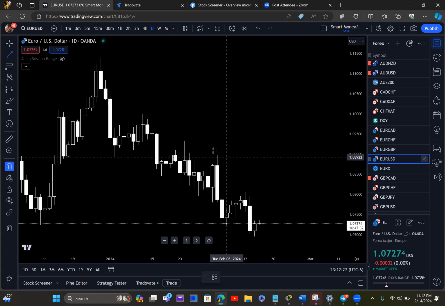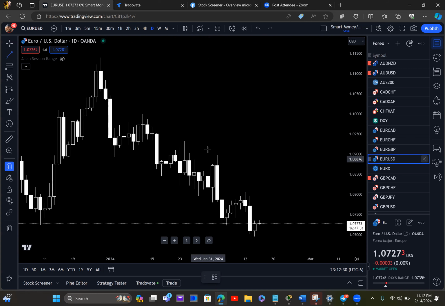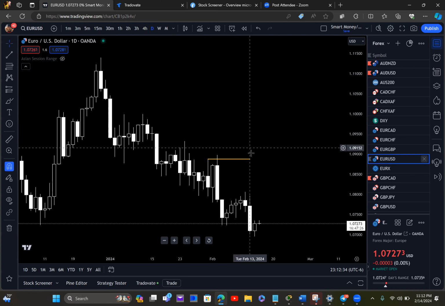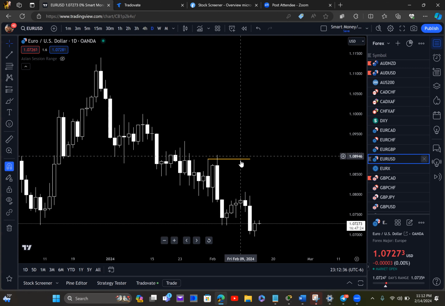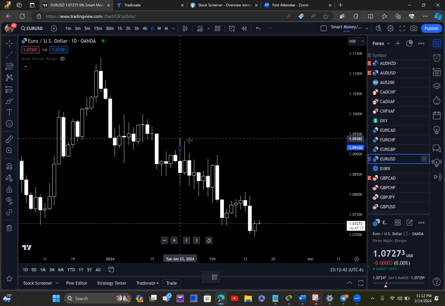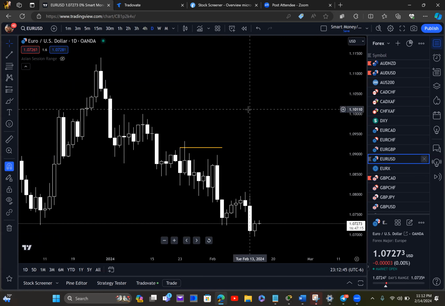We're gonna do this one right here. Let's do this one. We see this one here never really pulls back all the way. And sometimes it's not going to pull back all the way. Sometimes it's going to pull back to what's called a breaker block. All right, so check this out.